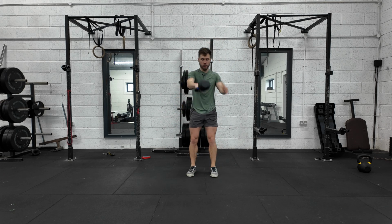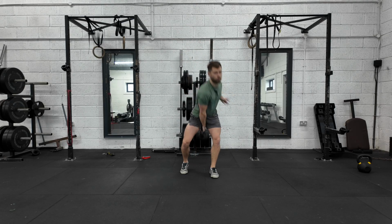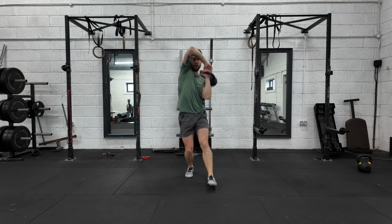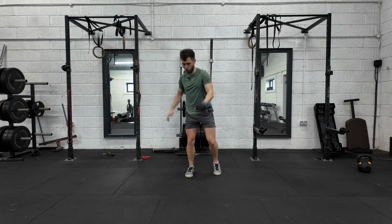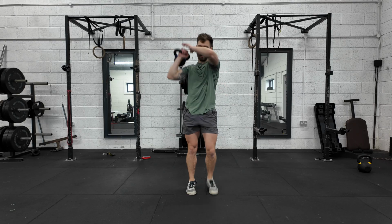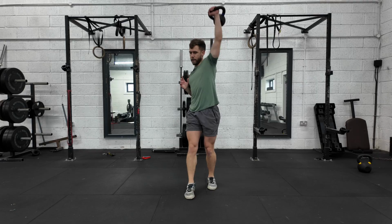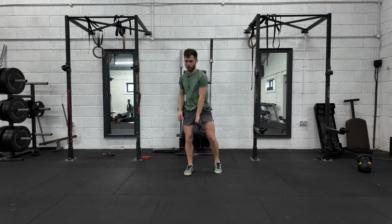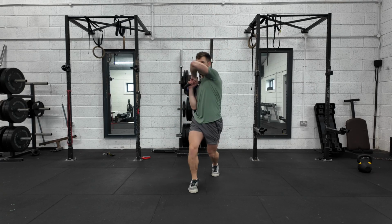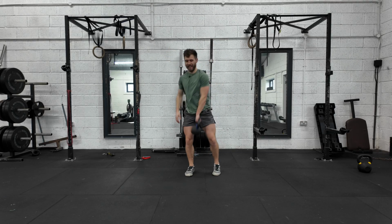Okay, rep 15. Allow that thoracic rotation to happen at the bottom. 16, 17, 18, 19, and 20.